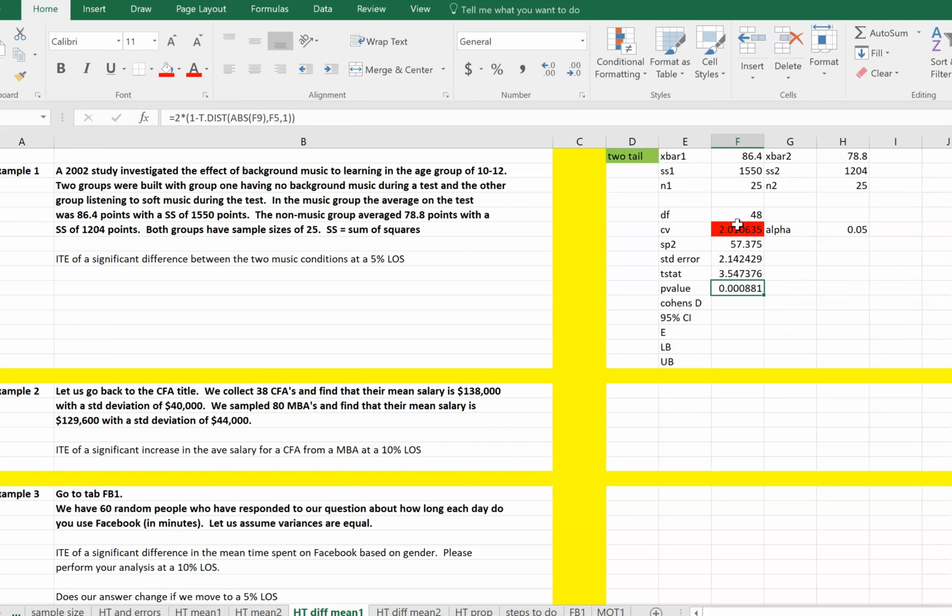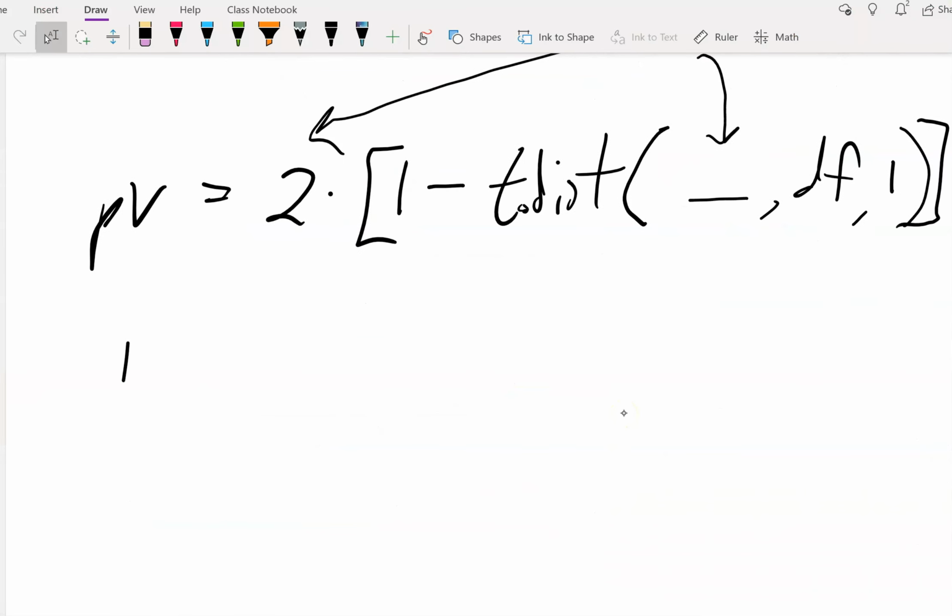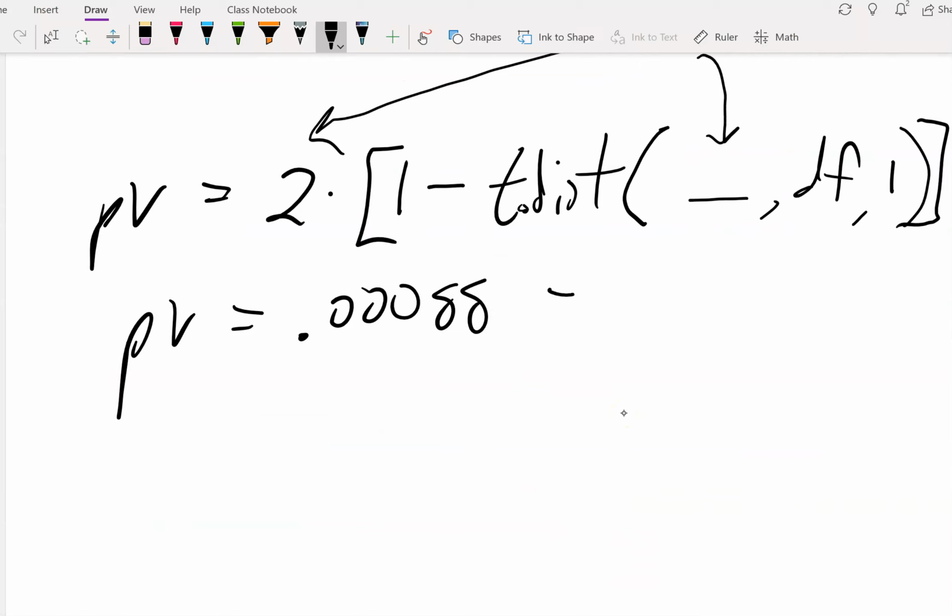So, by the way, we need a result. Well, this p-value is 0.00088. Let's get back to the story. My p-value is 0.00088, which, moved two decimal places, is 0.088%. And yes, that is under any alpha anybody's going to give me. Our alpha happened to be 5%, but any alpha you give me.